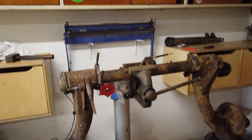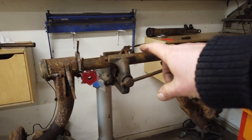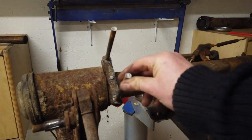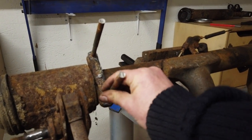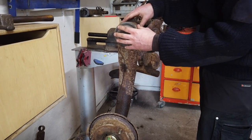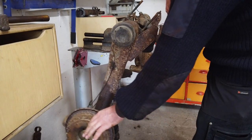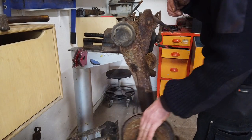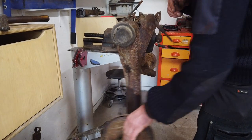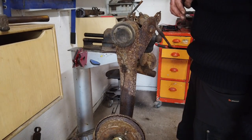What I'm going to do now is remove the two swing arms on both sides. Then I need to remove these struts that broke off — I had to cut them, so I need to heat them up and try to take them off. The swing arm is just fitted to the shaft with two big bearings, so it's just free to spin. I don't think there's anything really wrong with those bearings, so I'm just going to clean them up and reuse them.